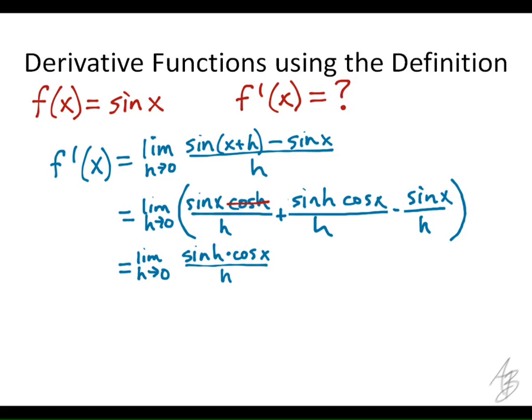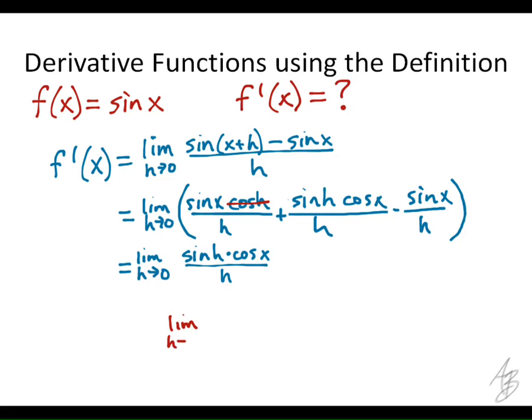Yes? Why can you plug in the 0 on the cosine h on top, but not the h on the bottom? Because then we would have the sine of x divided by 0. But it's okay to plug in the h on 1. Yes, and that kind of goes back to what I was talking about. That's a good question. So the question is, why were we able to plug it in here, but not here yet?